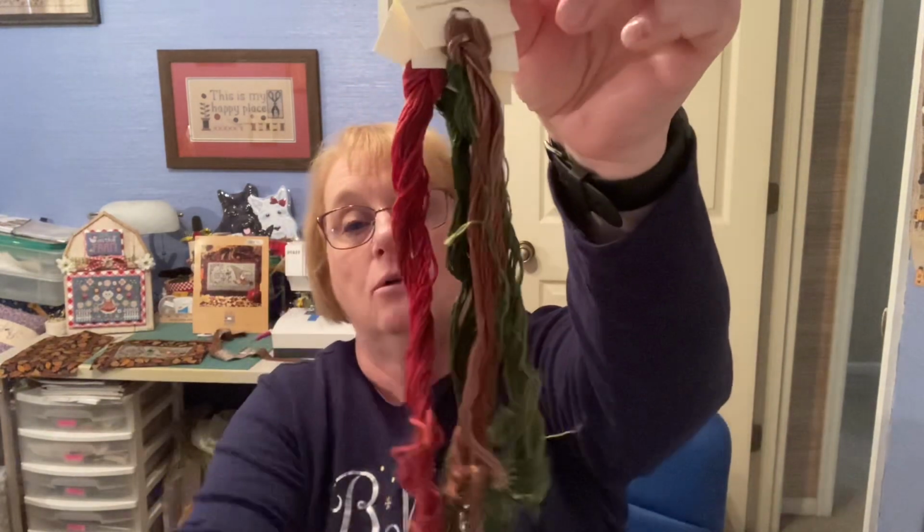So anyway, this one uses some greens in DMC. Oh my goodness, dropped something again, as usual. And it uses some Classic Colorworks, and it's got Smyrna stitches in it that you don't have to do, but you can for Christmas lights and things. But anyway, here's a few of the Classic Colorworks that you'll be using. And then we have some DMCs.